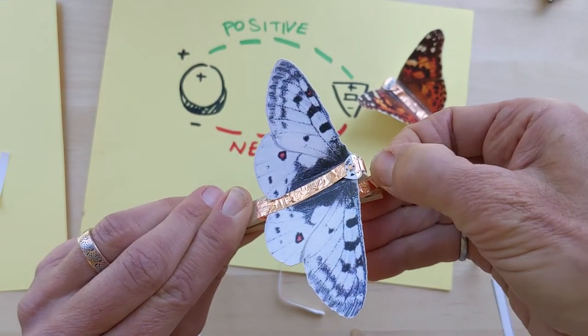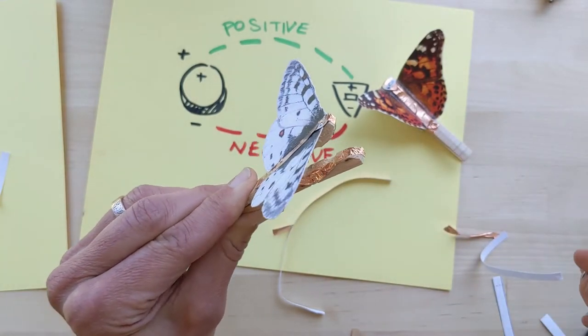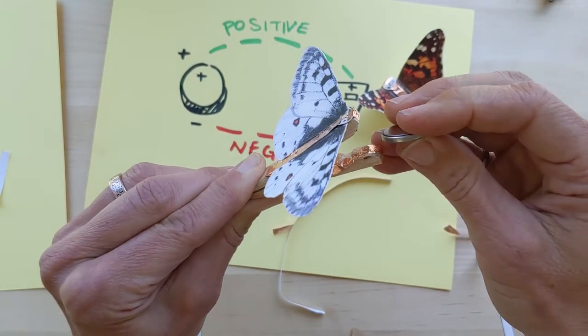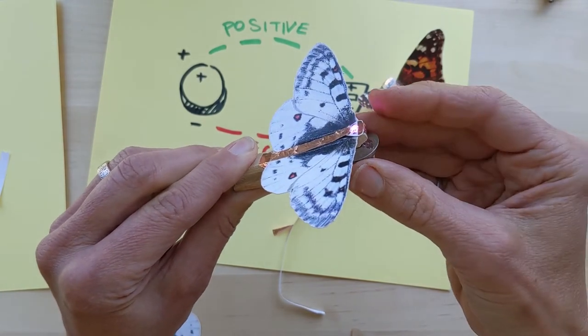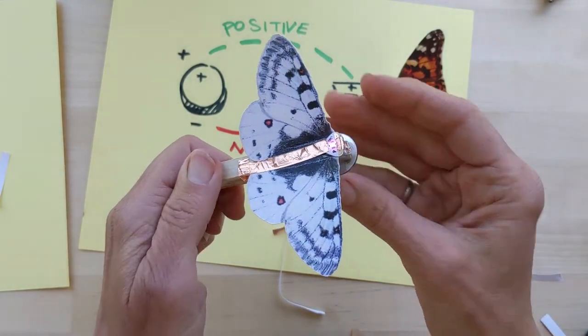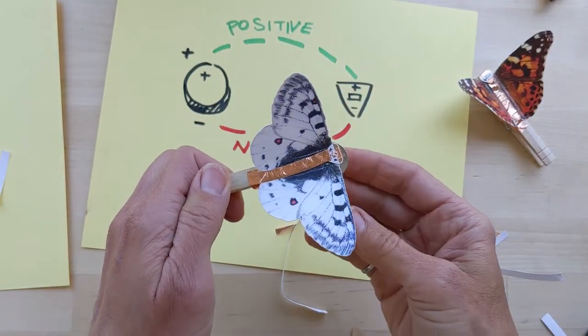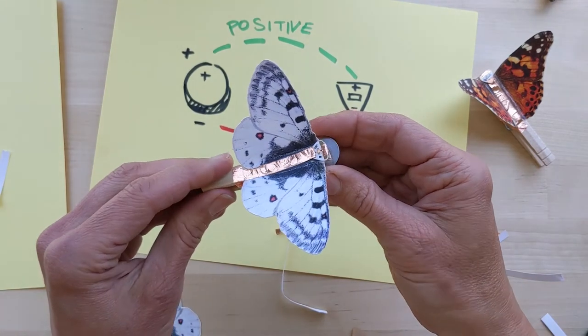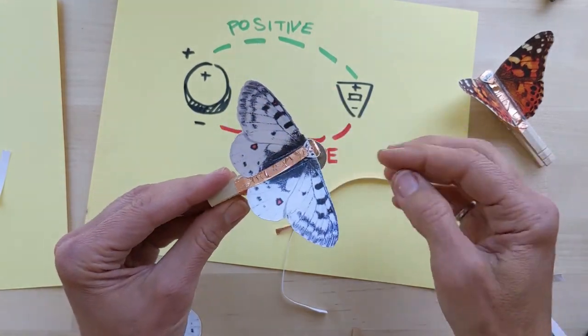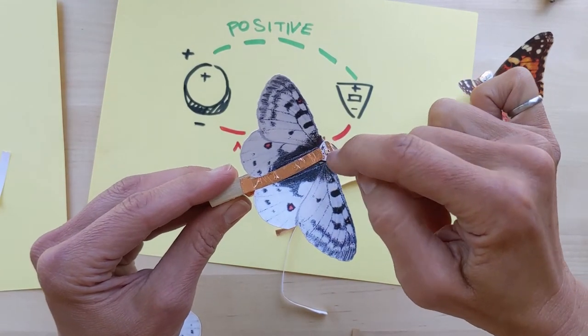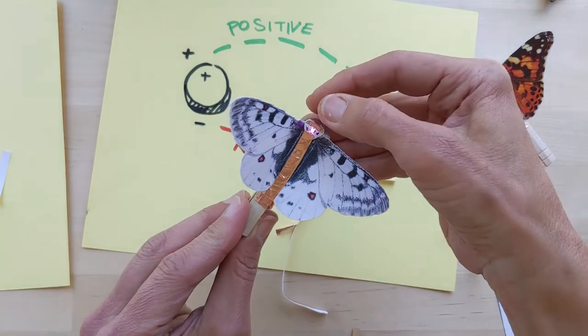We recommend before you start the circuit to just test out your battery and LED, where somebody can contact the positive and negative. It works well. It's a little sensitive there - it's going on and off - so make sure all these contacts are burnished down and I think you'll have better luck with it.